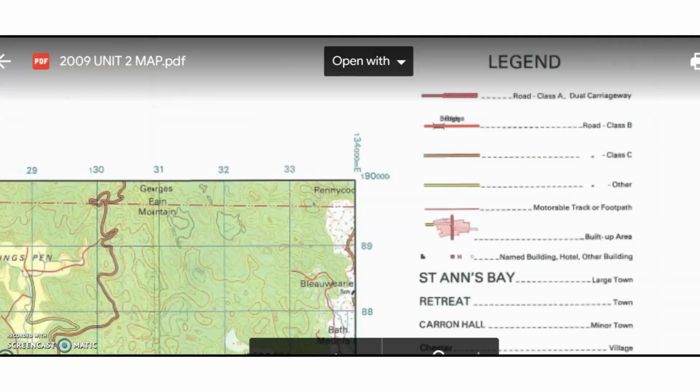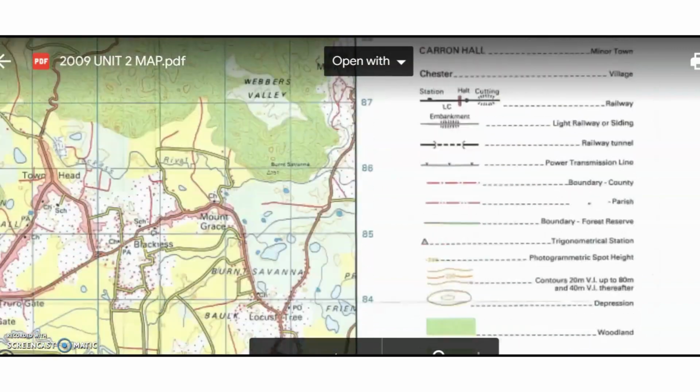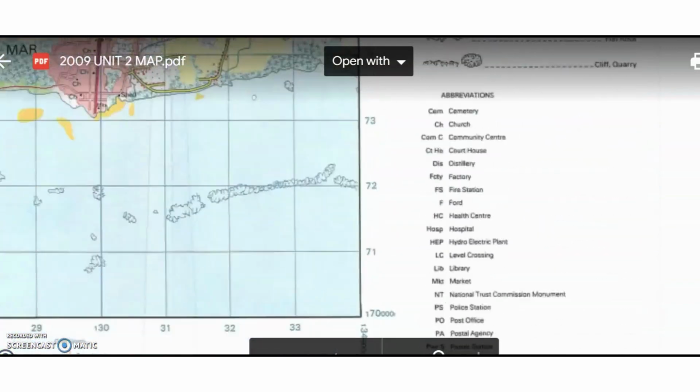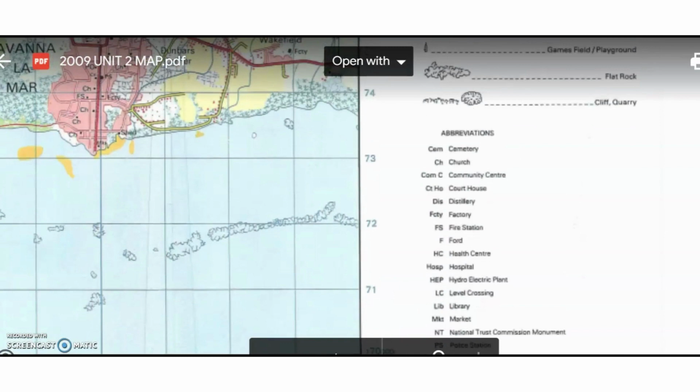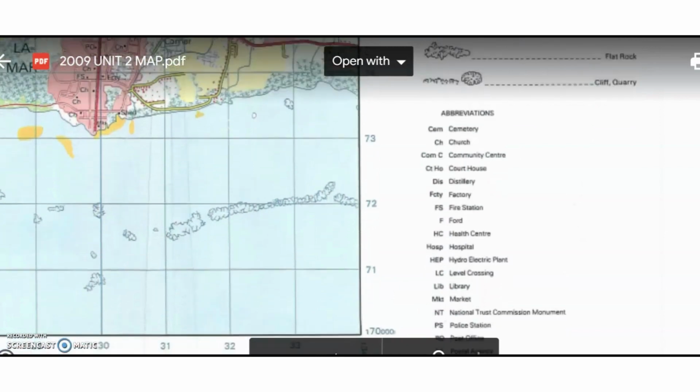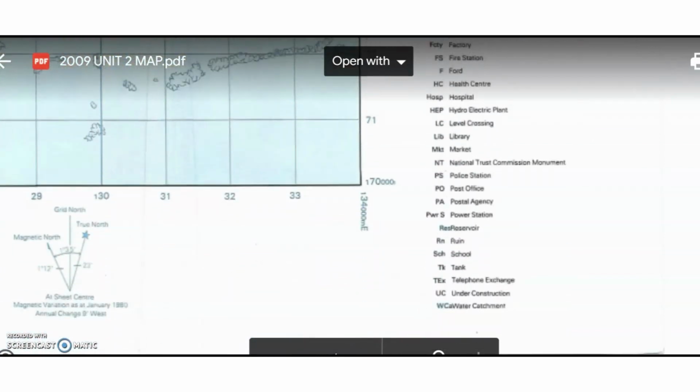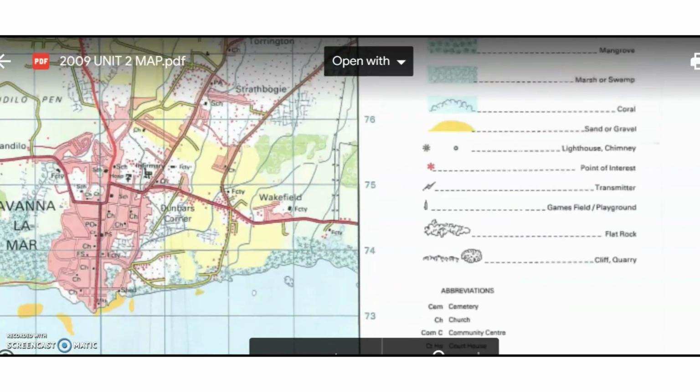Now, based on the information from the key, right, we are seeing the different types of roads and whatnot. We are also seeing at the bottom here, you might even see abbreviations. All right, CEM is for cemetery, CH is for church, all the way down, and you have a wide array of different type of abbreviations associated with this region here. HOSP is hospital, you understand, stuff like that. All right, so I want to utilize this as a nice little template.